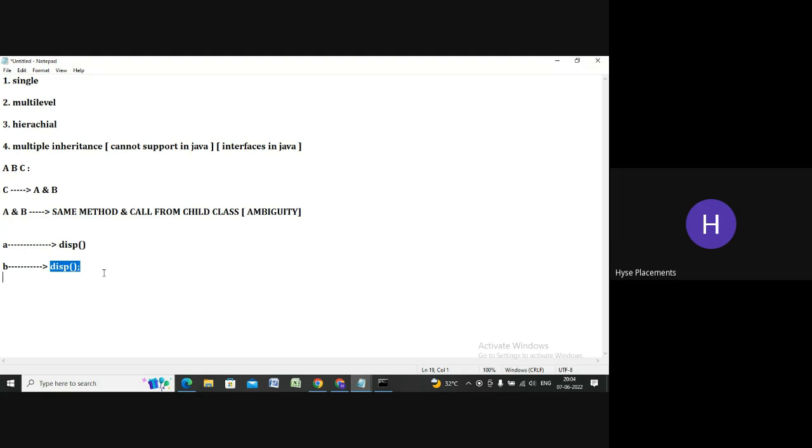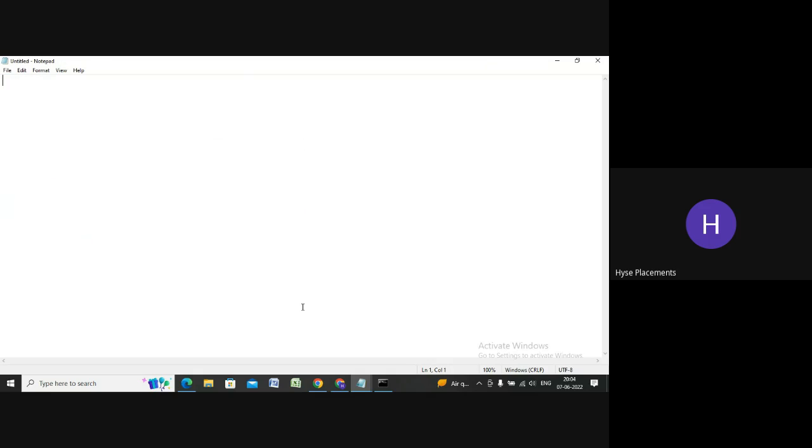So that is the reason the compile time errors are going to be generated, at runtime also. So this multiple inheritance cannot be supported in Java. I want to show with the help of an example. Can I show you? Since the problem is here, we are going for the concept called interfaces. That is the reason. Can I show the program for you, my dear students? Why it's not going to be supported?